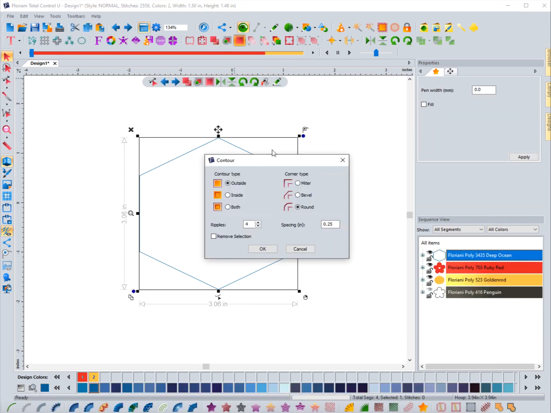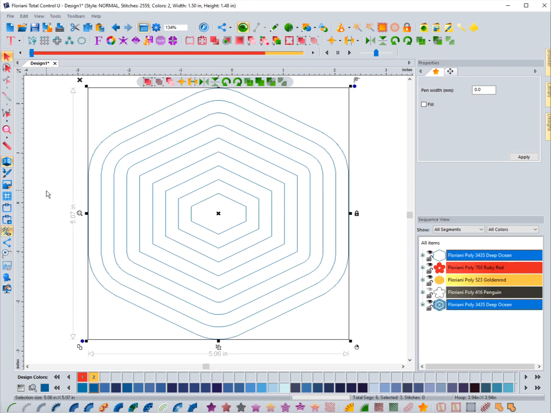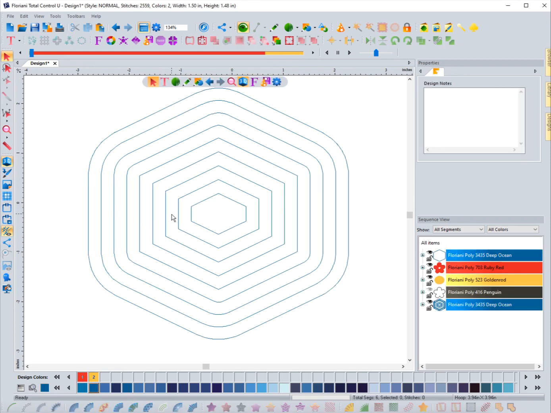And let's just take another look here. This time I'm going to choose both, and I'm going to choose round, and I want you to see what happens. Because remember, if I click inside, it actually grays these 2 out. If I hit both, I do get the option to select them, but notice when I hit apply that on the inside, it's still doing a straight line, and when it gets to the outside of the original, it'll start rounding it.